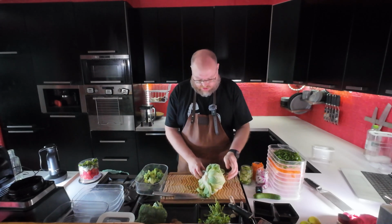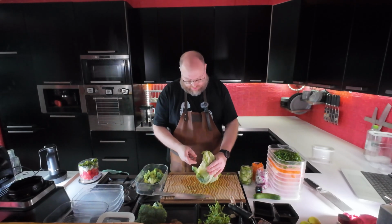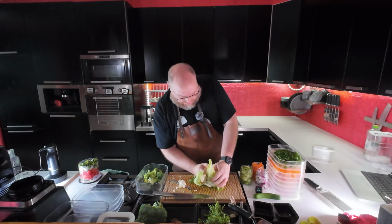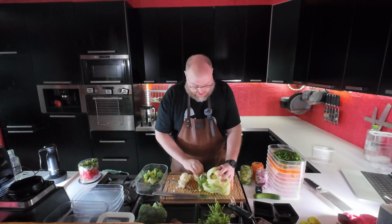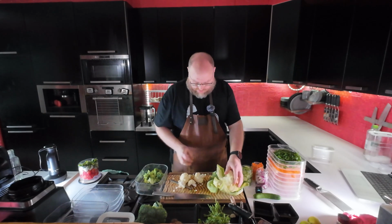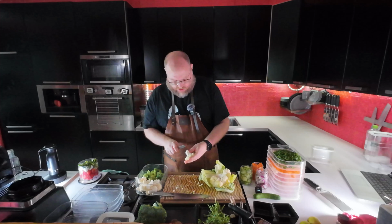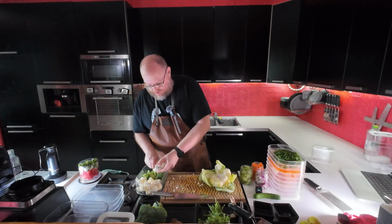And then I'm also going to do some cauliflower again for 1 meal. And I'm going to leave as much of the stem on as possible. And I'll just take some florets off. There we go, I'll do another one. But I'm leaving the stem because it will last a lot longer in the fridge if you leave it on the stem. So just cut these into bite-sized pieces. And that is about enough for 1 meal. And my Ninja Foodi just finished, so let me check on that as well.